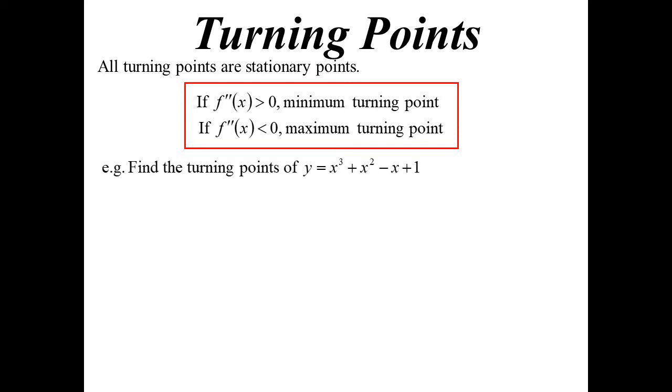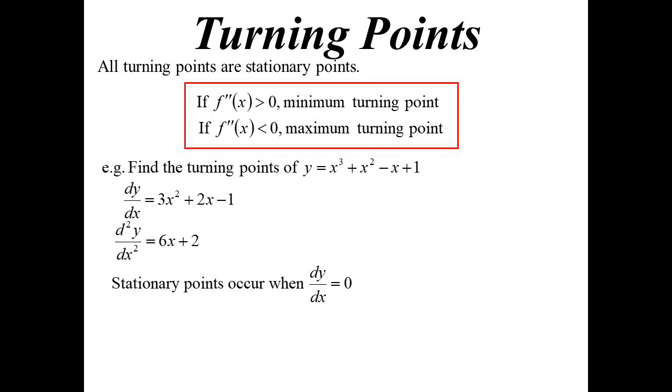So let's find the turning points of this one. Okay, first derivative, second derivative. So we're going to locate the turning points, or the stationary points. Again, explain what you're doing. Stationary points occur when the first derivative is equal to 0. This is why we're solving this equation. We've got a quadratic. Turns out to be x equals a third or x equals minus 1. Now previously we would then draw up a table of values and check either side. But now we can use the second derivative to do it a lot quicker.